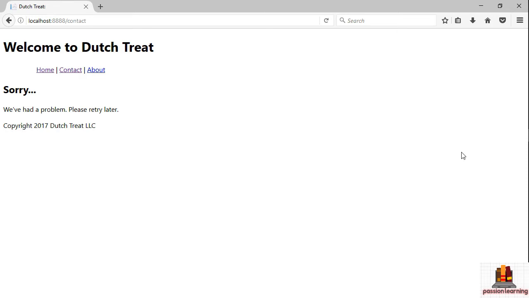But when we start to get deeper into controllers, I think you'll see why you want to build controllers for a lot of your pages. But when you're just displaying some simple text, building Razor pages can be a way to save you some time. Let's go build that contact page next.